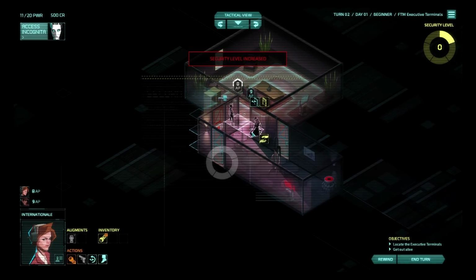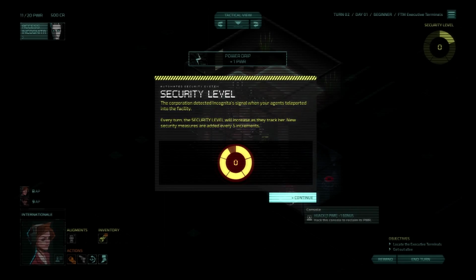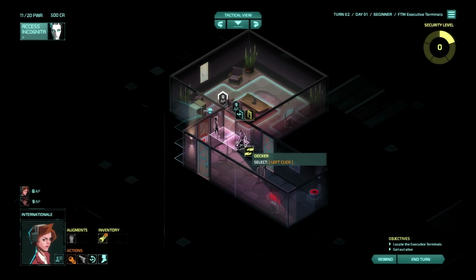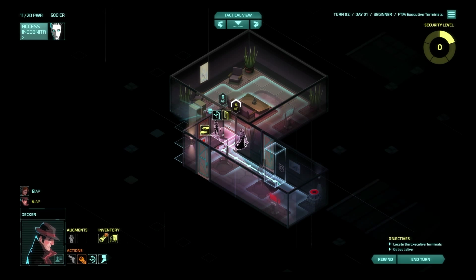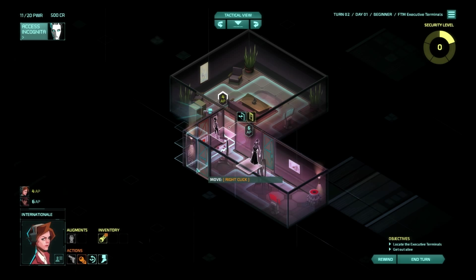It's all fine, security level goes up 1. Every 5 increments goes up a level, no worries. And thanks to the power drip, we get an extra 1 power every turn, I think it is.